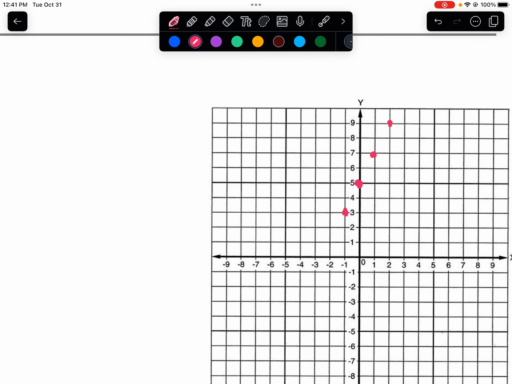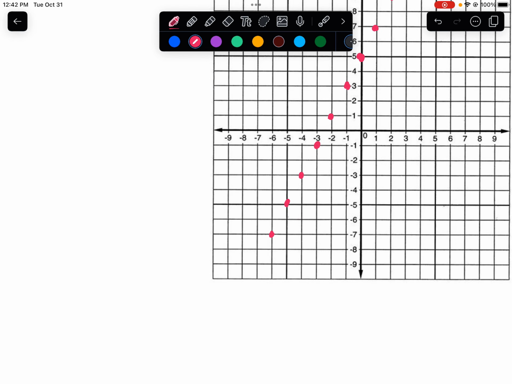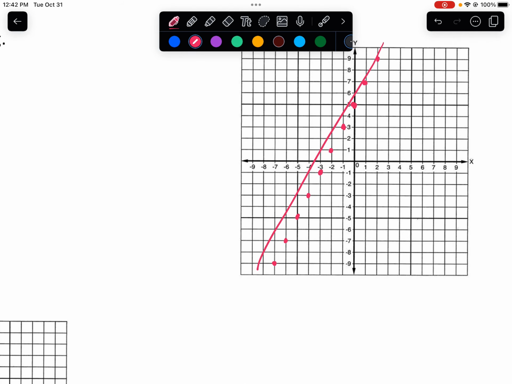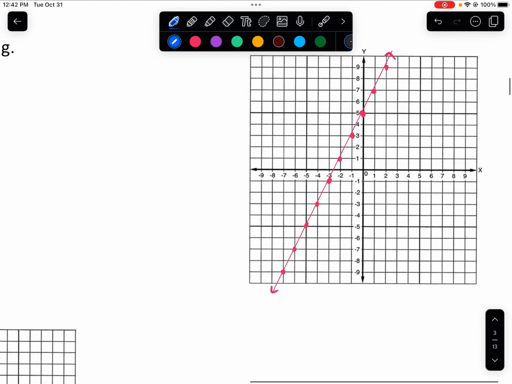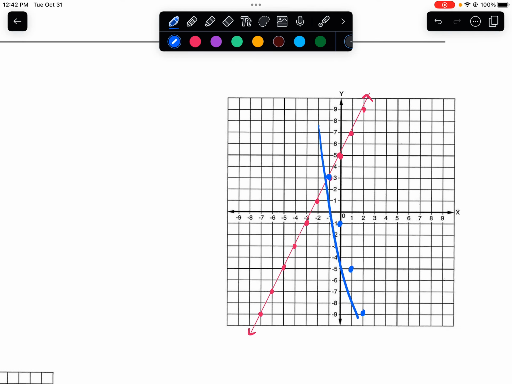For this one, I would draw your dots all the way to the end. This is what I really recommend and encourage all students to do. The reason is sometimes your lines aren't the straightest, and by doing the dots all the way, you will create the straightest line as you are solving these graphs. So that is the red line right there. The blue line, same way, -1, down 4/1, down 4/1, up 4, left 1. However, once they cross, you could stop your points. It looked like they intersected right here, both lines, and that is what coordinate? That is -1, 3.